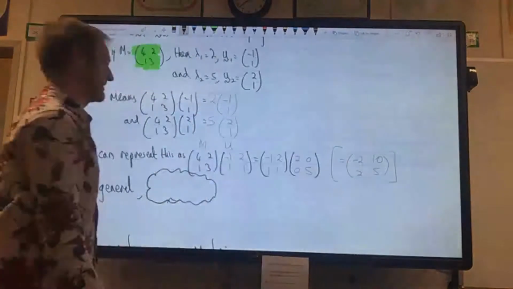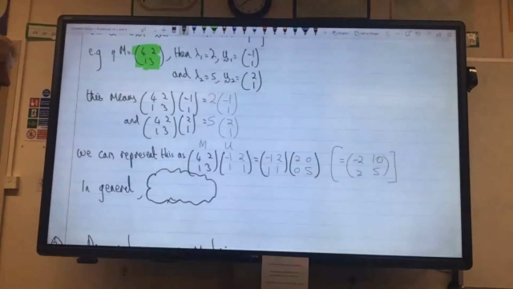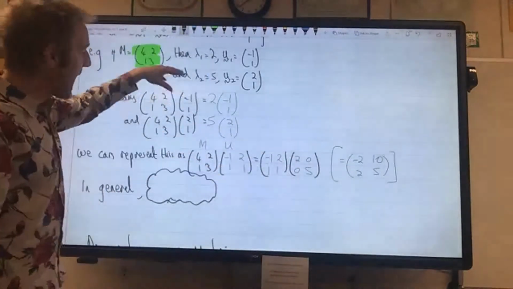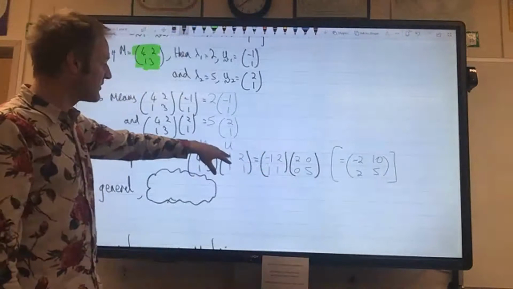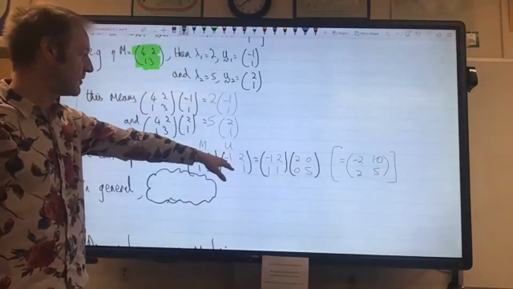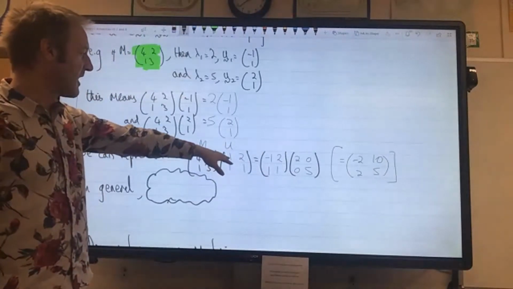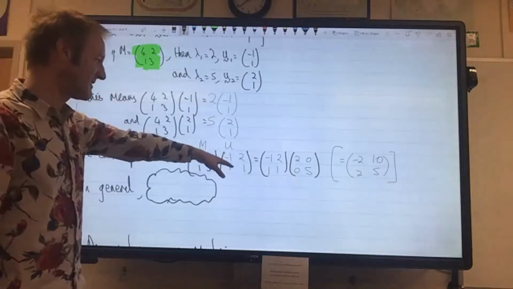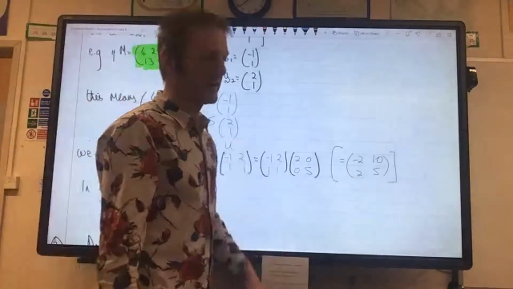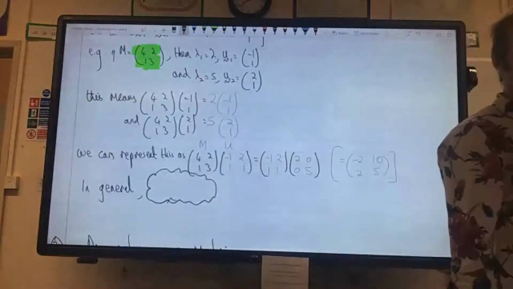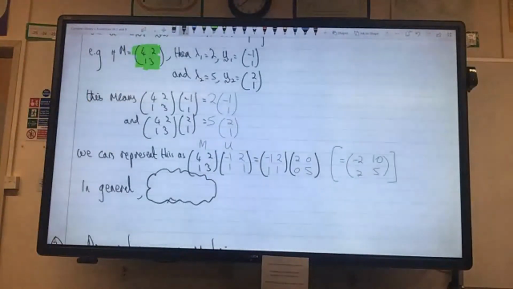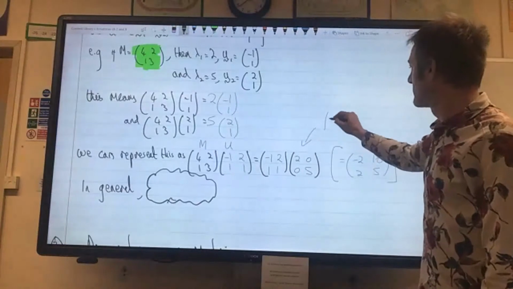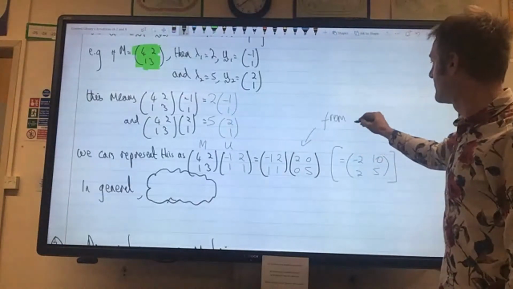But I'm not actually interested in doing that multiplication. What I'm interested in is showing how I've used the eigenvectors, the matrix of eigenvectors, we can call this, to write: matrix times matrix of eigenvectors is matrix of eigenvectors times this diagonal matrix. Okay. Check you've understood all of that reasoning from above.